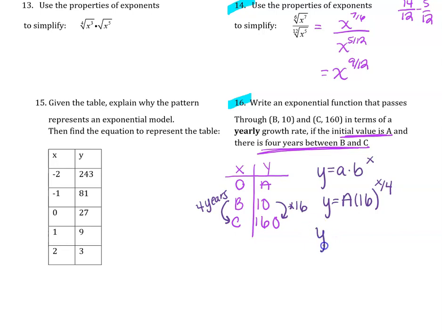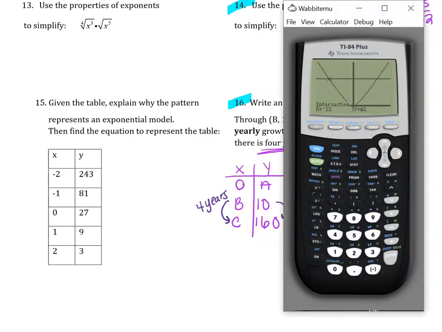Now, if this were a multiple choice, you might actually see it stated like this, where they bring in the 1/4, which is the same thing as the 4th root of 16, which is 2. So initial value of A, growth factor of 2 every year. So if you take 10 and you multiply by 2 4 times, you should then get 160. So let's see.